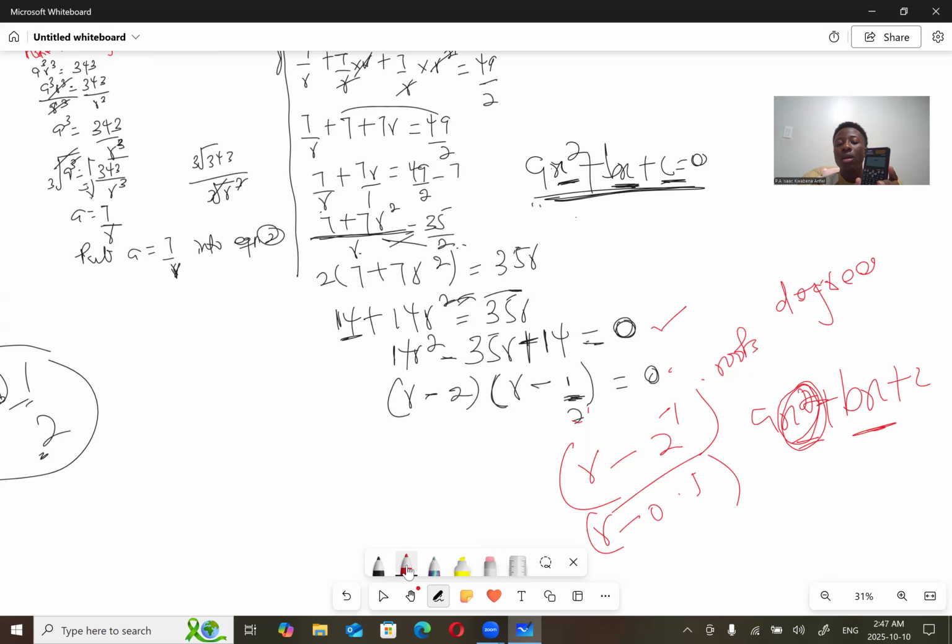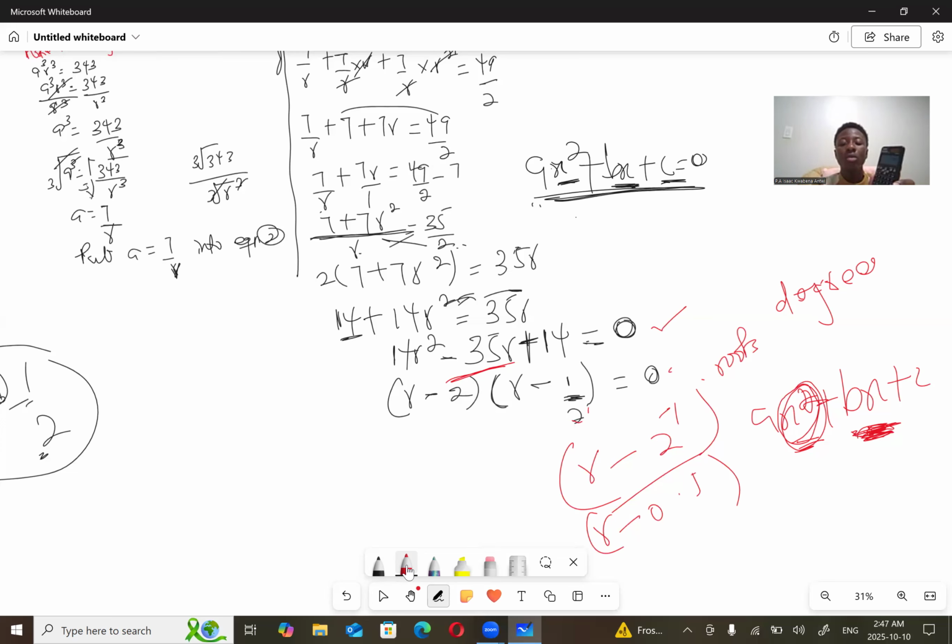b is the coefficient of x, the variable where the square reduces, the variable without a power or with a power of 1. So over here, b is minus 35. You press minus 35, then equal to. Then it jumps to the next box. c is the constant, the number without a variable. So the constant there is 14. So you press 14.